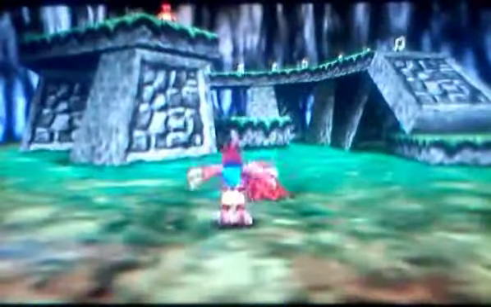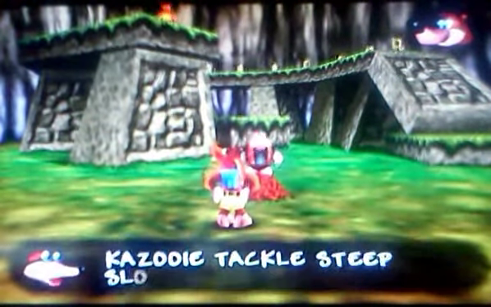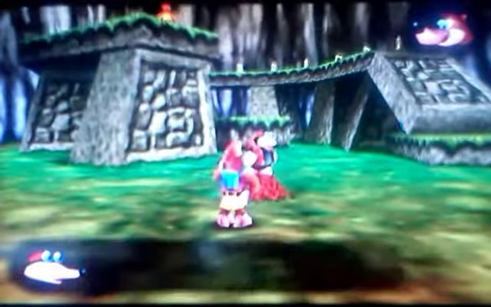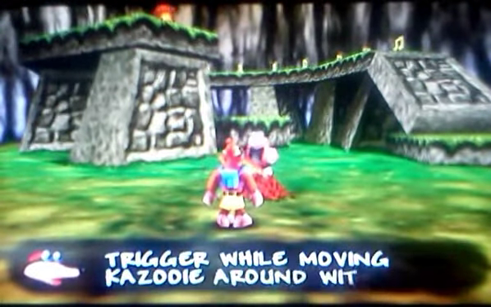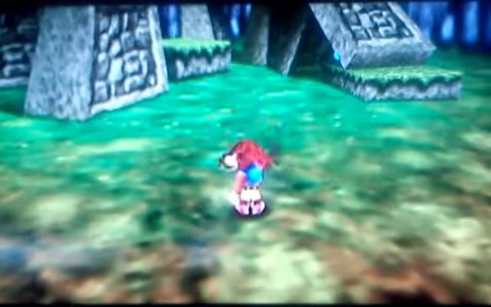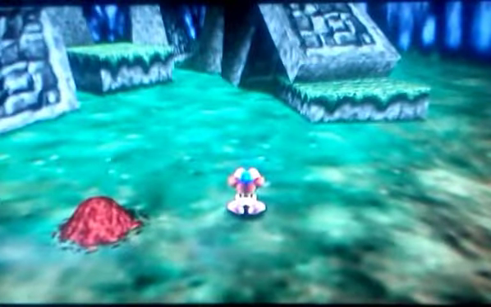We have to talk to Bottles first. The Talon Trot. This is the first move. He'll let Kazooie tackle steep slopes. Sounds useful. Press the right trigger and then hold the right trigger, press the left trigger. Continue to hold the right trigger while moving with the left stick. On the 64 version, you have to press the Z button to crouch, and then the left C button to do the Talon Trot. But yeah, it's right trigger, left trigger in this game.